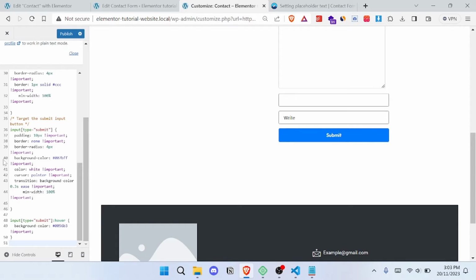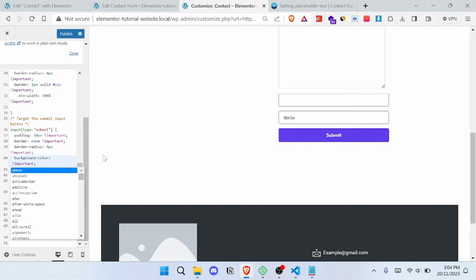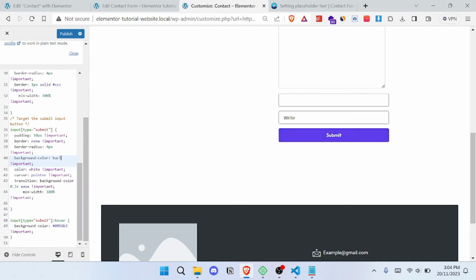You can go here to line 40 and paste the code here. Let's say black. As you can see here, let's say yellow. It has changed. Let's get it back to the original color.